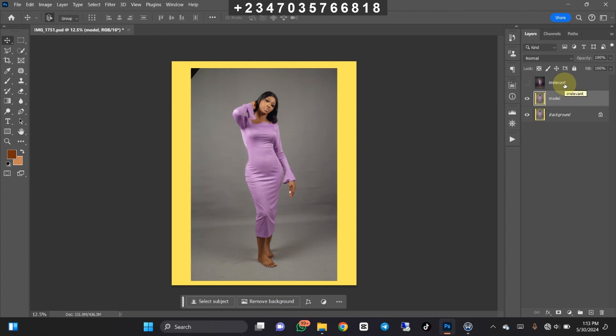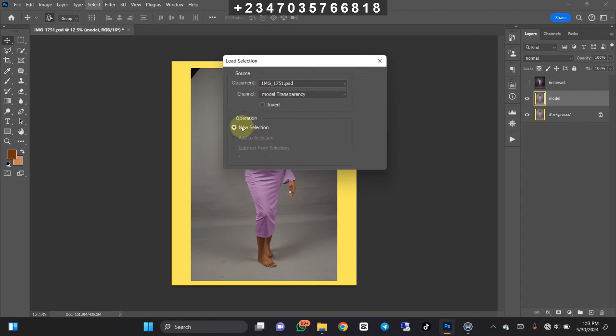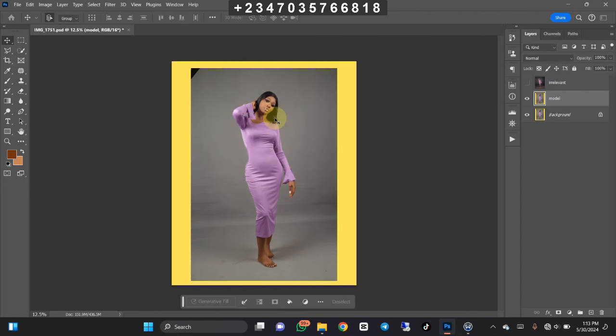Next thing you need to do is to select your subject from the background, separate your subject from the background. There are so many ways to do that, which I discussed in many of my videos in the past, but in this video I won't be talking much about it. Because I've already saved my selection, I'll just bring back the selection. Most people, as long as they are a photographer and a manipulator, should be able to do this step easily and straightforwardly without any guideline. So I'm just going to bring back my selection right now and click OK. And as you can see, my selection is back for me. So instead of starting from scratch again, I already have a head start.